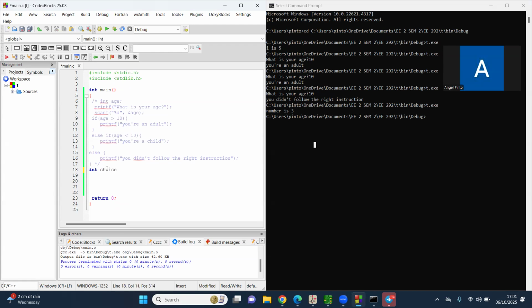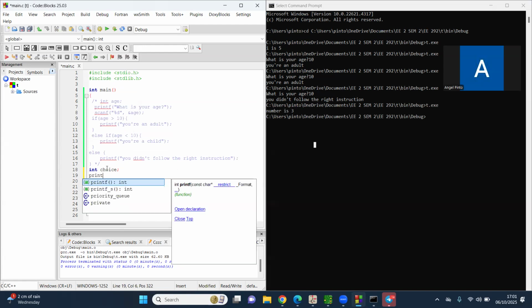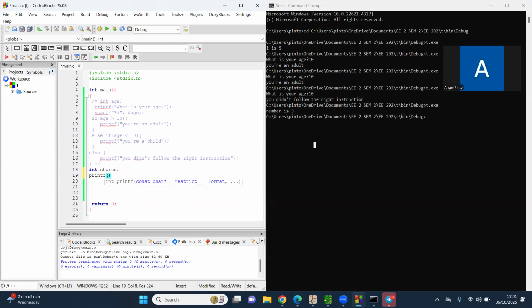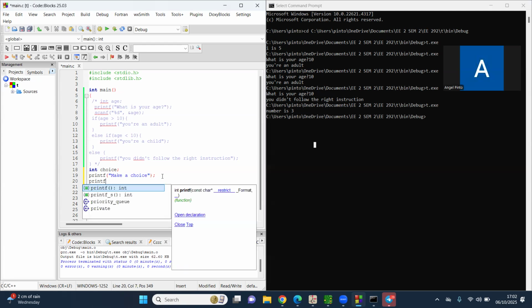This time we want to take the assignment for choice from the user. So we will just initialize it and then maybe make a choice. Don't forget your semicolon. Then we're going to do that printf.